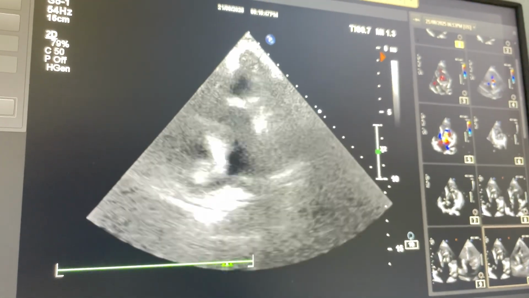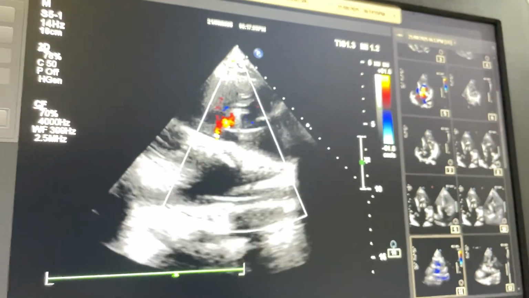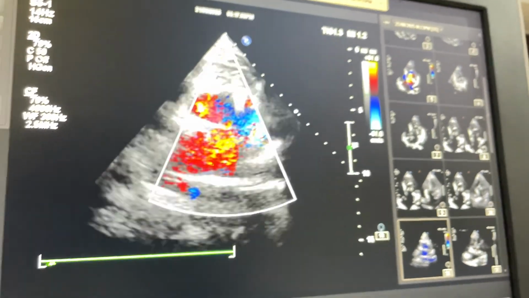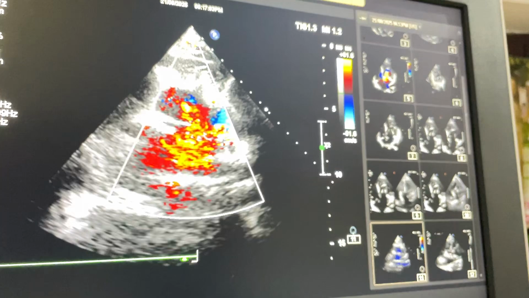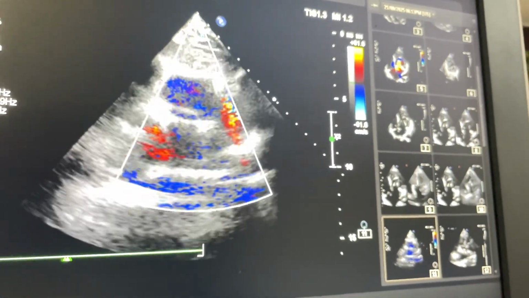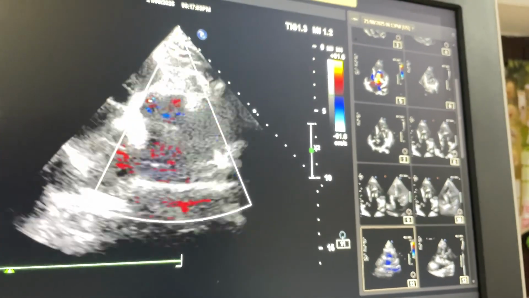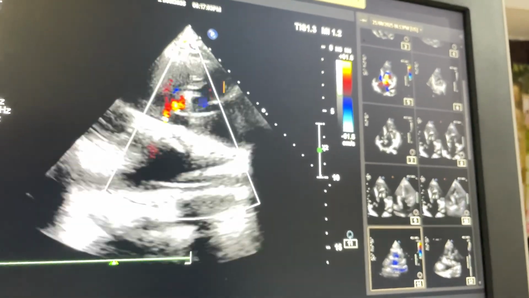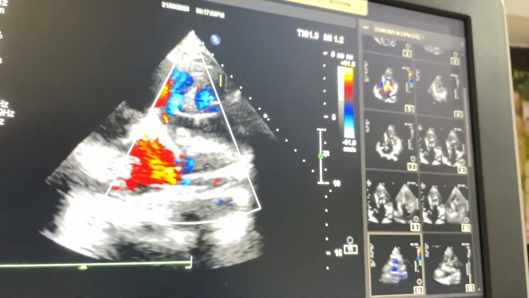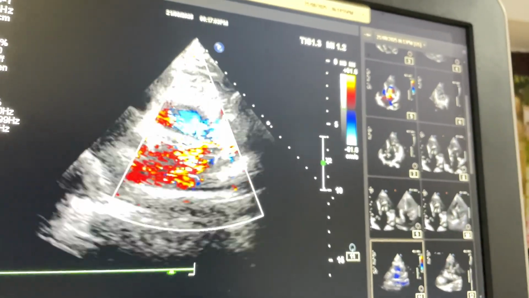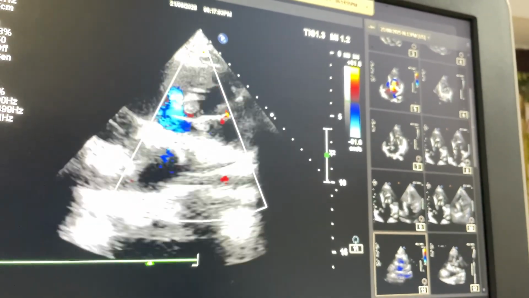Again, same thing. If you focus in this image, you will find this is aorta. This aorta is anterior and left of that of pulmonary artery. Why is aorta anterior? Because in transposition you will always find the aorta anterior to pulmonary artery. But in this case it is also left sided, because aorta is coming out of a left sided structure. That is right ventricle in this case, because there is AV discordance also.